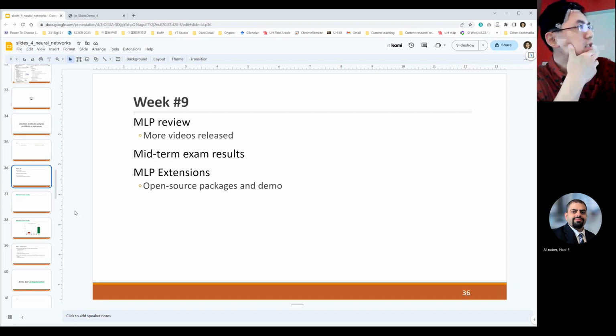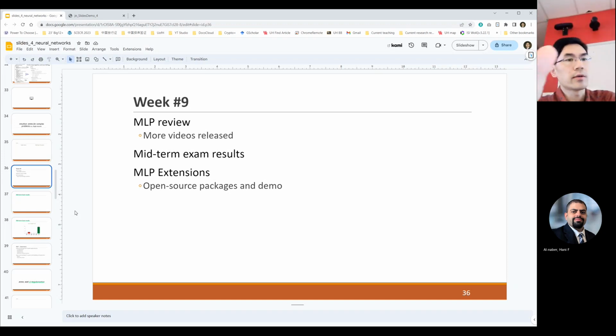And this is important because you'll be tested on the final. The final exam will be in a very similar format as the midterm exam. The kinds of questions that you'll be asked, and the level of familiarity with the hands-on part that you are being tested.